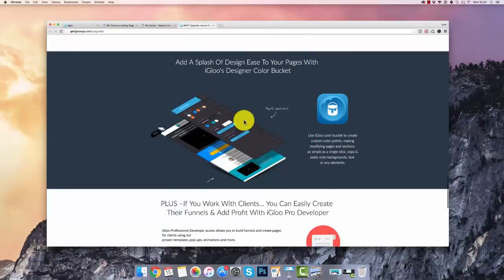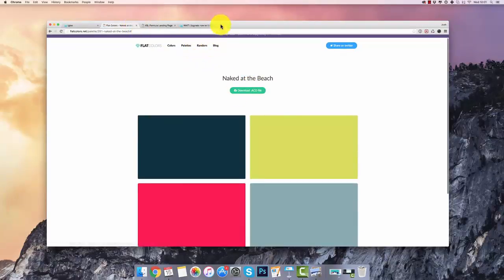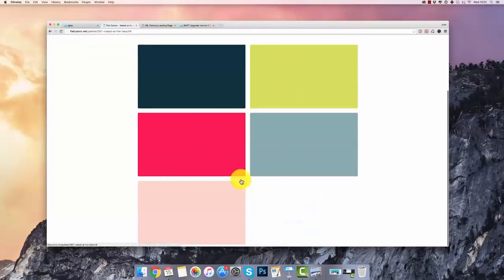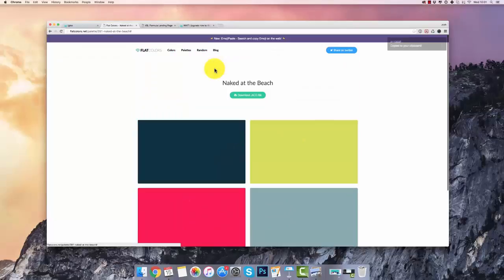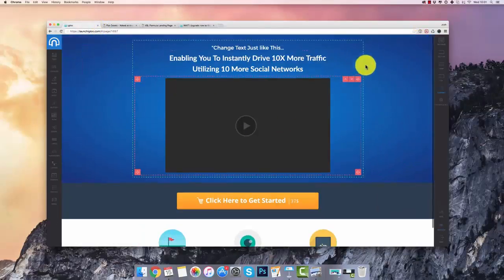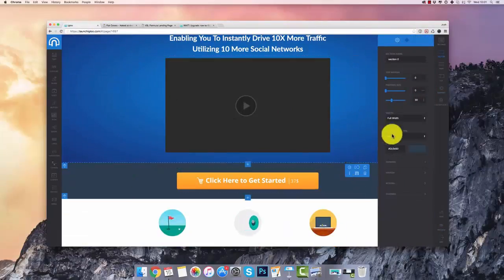Also, you get a color bucket, which I'll quickly show you how that works, and I've got this one over here. So what you can do is search on Google or different types of websites for color palettes for the design of your website, and this is especially good to keep your page looking congruent throughout, okay? So maybe we can keep that color, but for this one over here, we want to use that color.